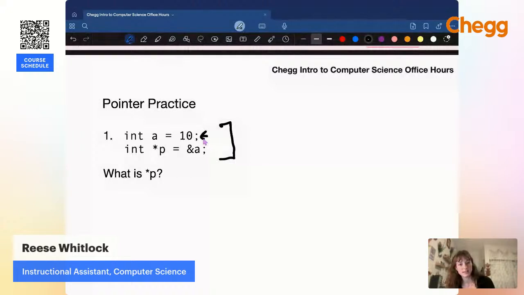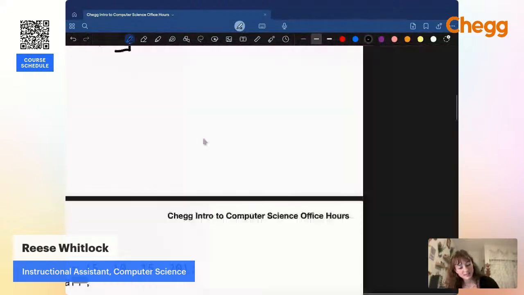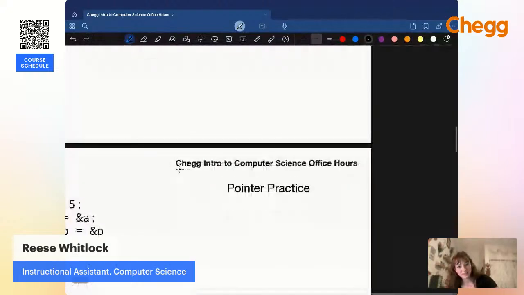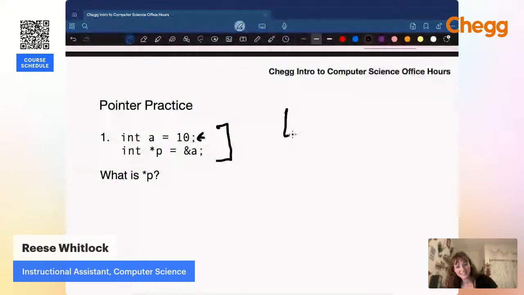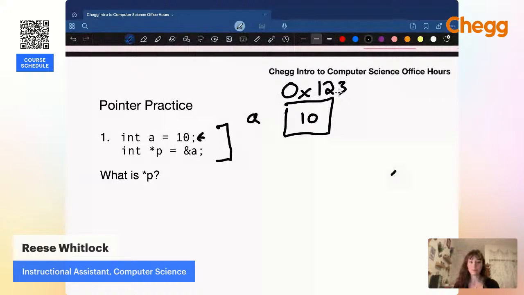So a is going to be assigned to 10 as an integer. I like to draw it as a box. So I'm going to say the value of 10 is inside here, and we call this a. Every time we say a, we're referencing whatever is inside this box, whether it's 10, 15, whatever, but we know that it's 10 because we put it there. And then a has some address in memory. That's how the hardware knows where it's going to be referencing. You probably learned this in your classes, but it has some address. So I'm going to say it's 123.